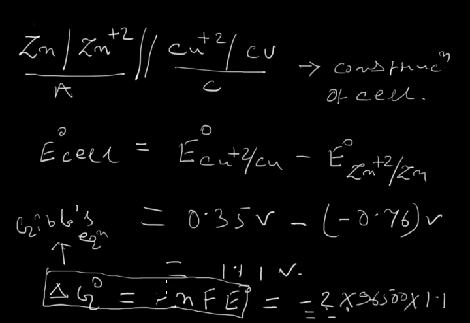So to construct the cell, first we find how we can get the positive value of EMF. In this way you can get free energy change negative. So this is the way to construct a cell. Always we place cathode where reduction potential is high and anode where reduction potential is low. That's all about construction of cell and calculation of EMF of the cell.